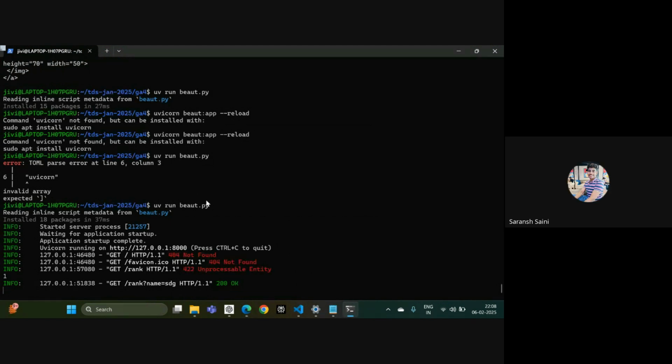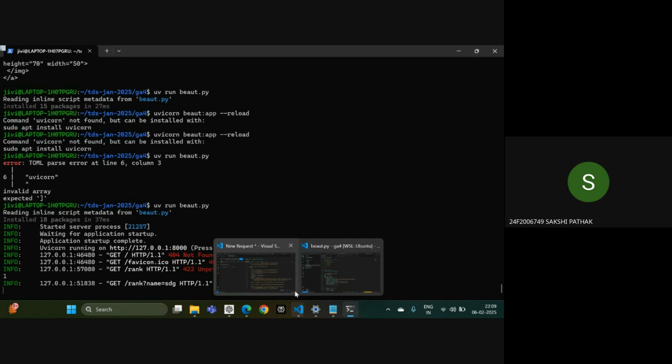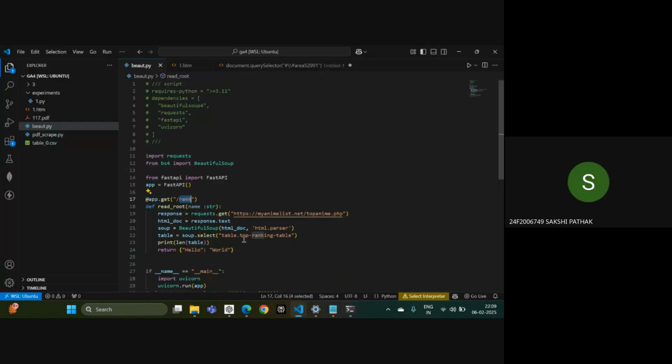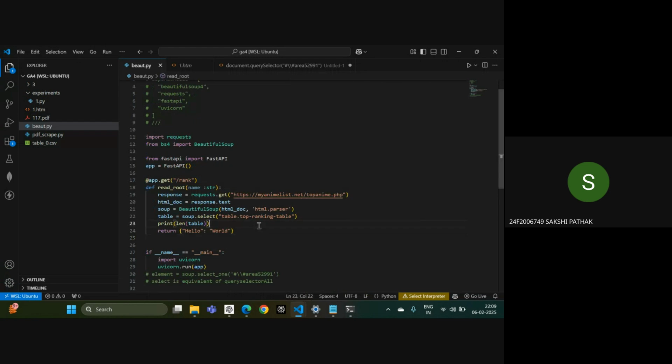We can do one thing, Sakshi. I will try to debug this error and give a response to you by tomorrow. But if you are unable to do that, and if we require you to share your screen, then I can create a separate meeting for you and we will debug. Yes, sir, it will be very nice, because this FastAPI thing, I'm not getting it. It is always giving me some error again and again with every question.